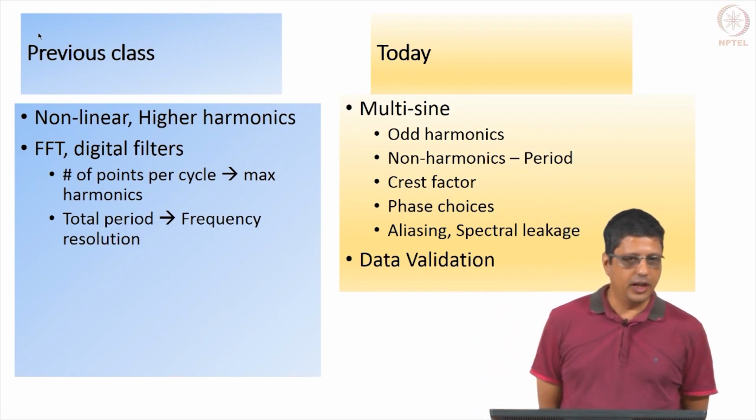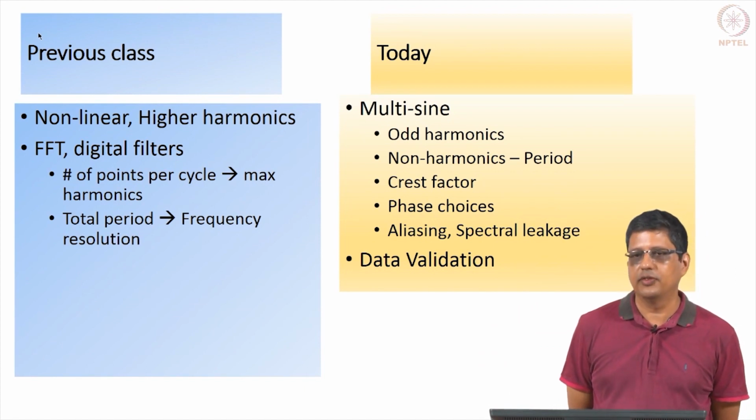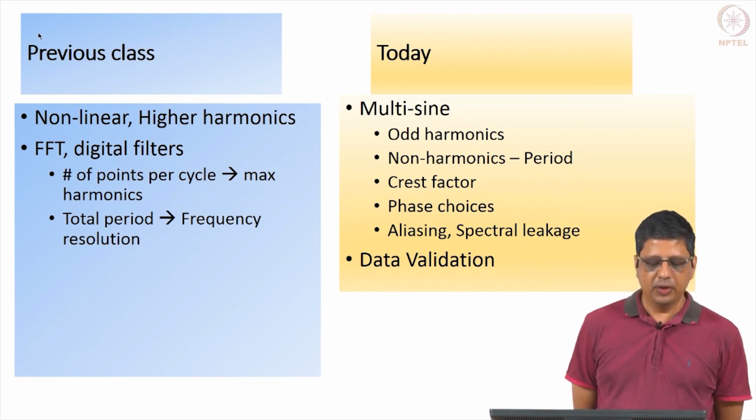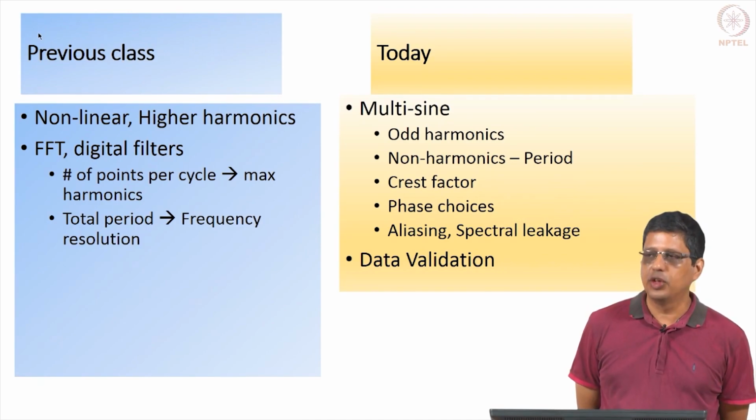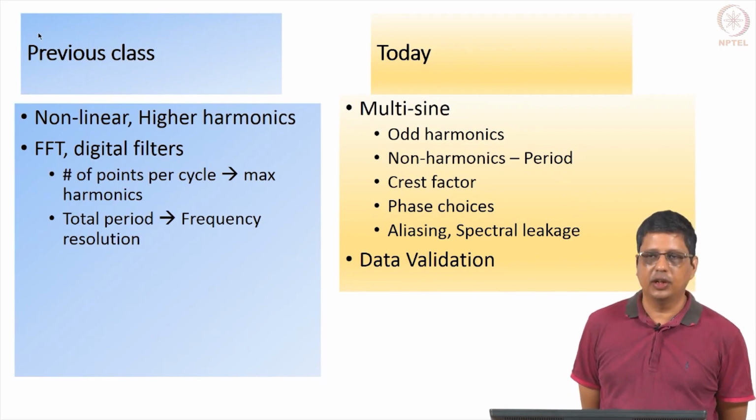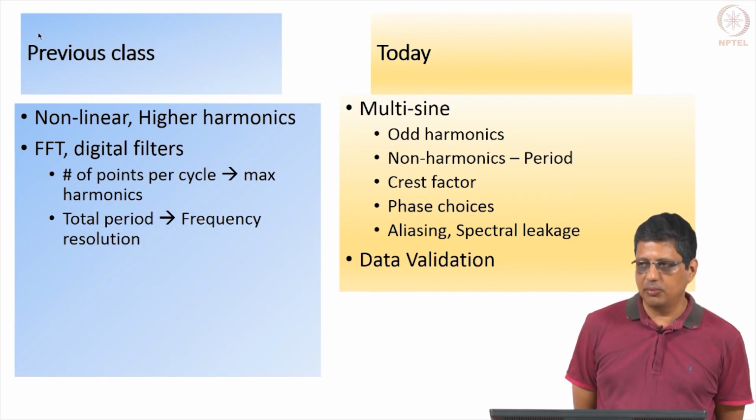Then we moved on to FFT and digital filter, a particular filter called FreeZ in MATLAB. And with few examples we saw that if you have more number of points per cycle you can get higher harmonics, and if you have longer duration you will get higher resolution. So, frequency resolution will be better if you have a longer duration of data acquisition.